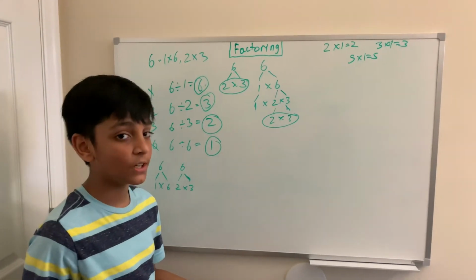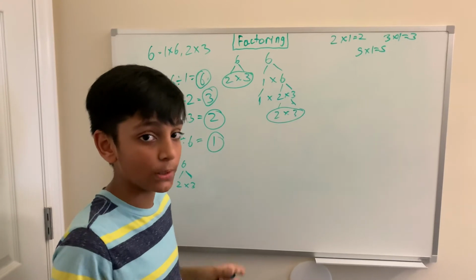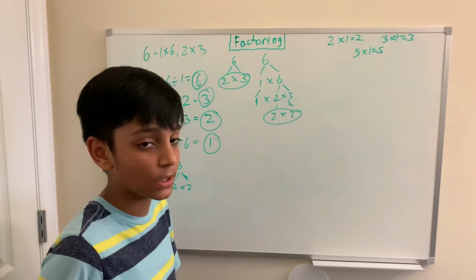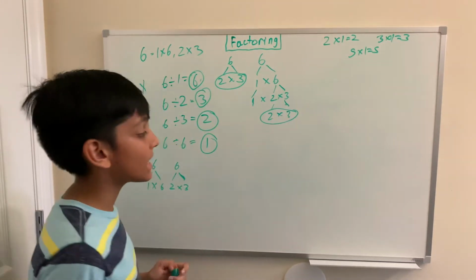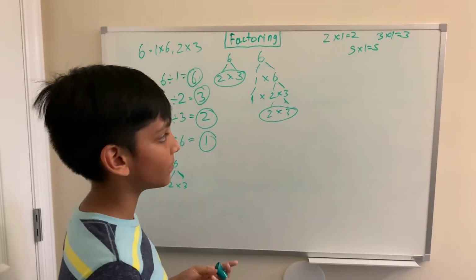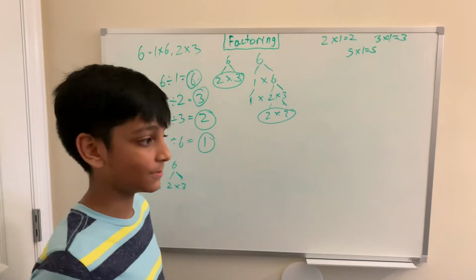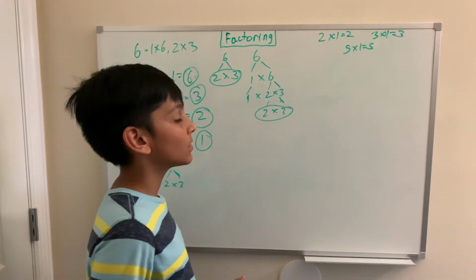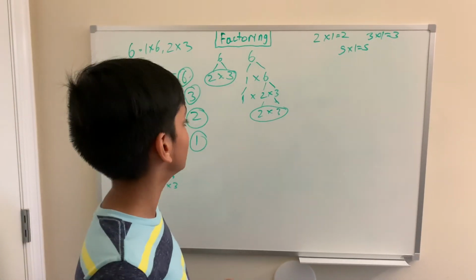So now we learned that you have to get the same expression if you're doing prime factoring. It doesn't matter which factoring expression you use, as long as you get the same primes. Okay, now let's do one more example of a prime factor thing. So we can use a big number this time.